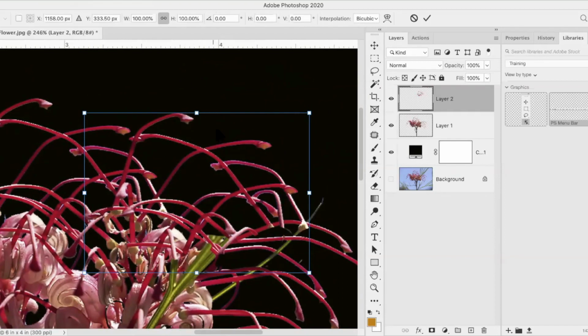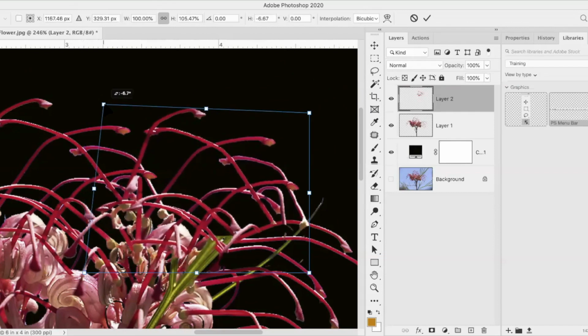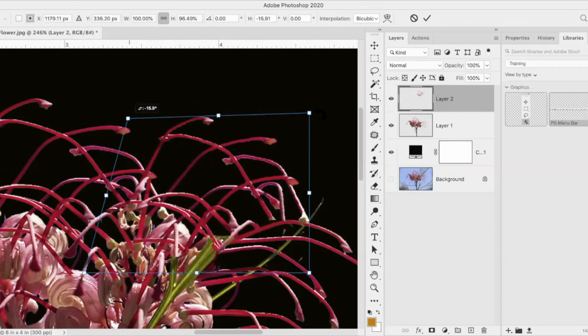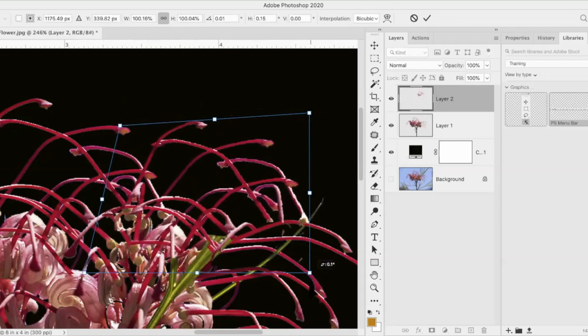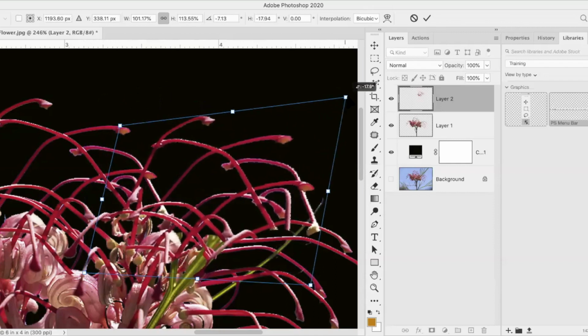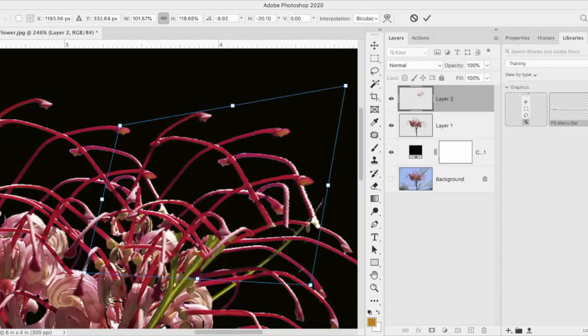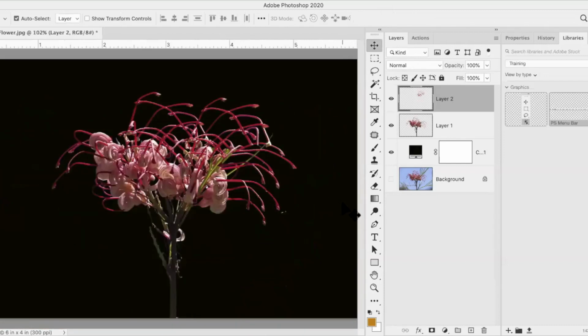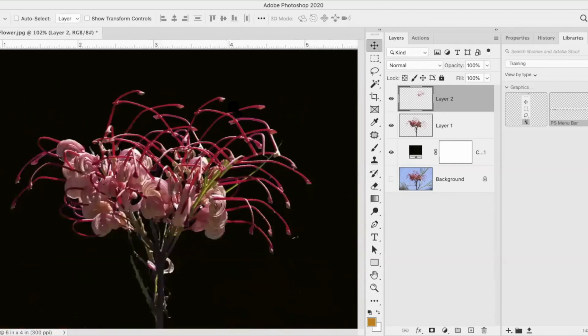But if you hold down your Command key or your Option key or your Control key, you can distort this a little bit so that it doesn't look quite the same. And actually, I'd probably do a little puppet warp here too, just to kind of change those around.